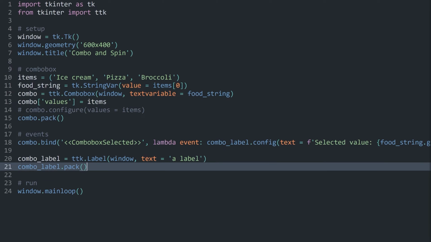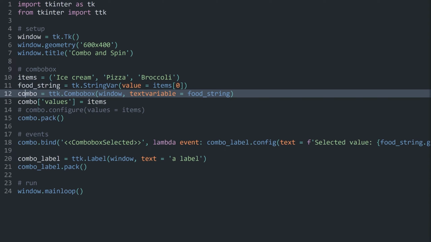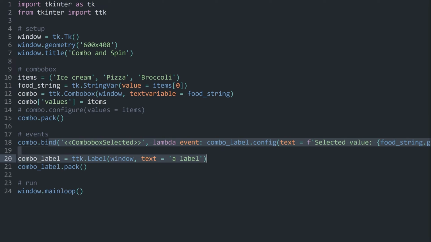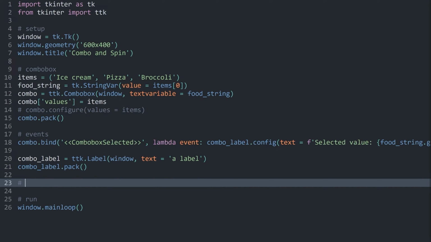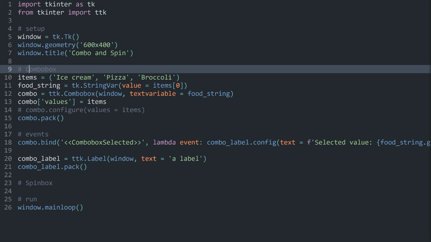The main things you have to understand is that all of this is just a widget. The main difference compared to other widgets is you have to create a list and assign this list to the values. Other than that, you can use it like any other widget with a tkinter variable and then with events. Although there's one special event, Combobox selected. So with that covered, we can cover the next kind of widget, and that is called a spinbox. And I realized I have Combobox with lowercase c, it should be an uppercase c. That kind of annoyed me.